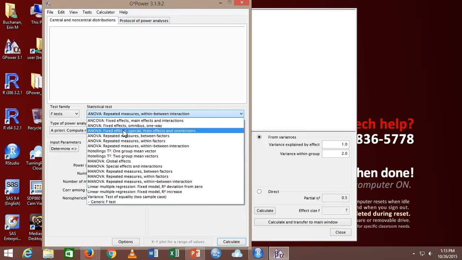So repeated measures between factors is the one you would use if you wanted to do just a main effect. Fixed effects, special, main effects, and interactions is double between. So it's single between, double between, ignoring this one usually, repeated measures in any form, mixed. So they're in the same order that we did them in class.